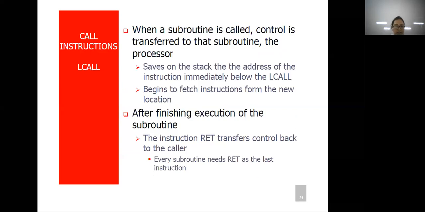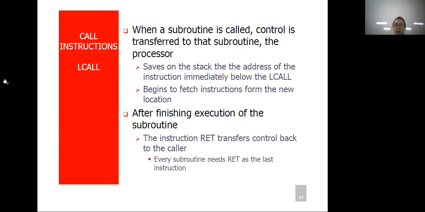Now the processor begins to fetch instructions from the new location. After completing the execution of the subroutine, the instruction RET transfers control back to the caller. Every subroutine needs RET, that is the return instruction, as its last instruction.